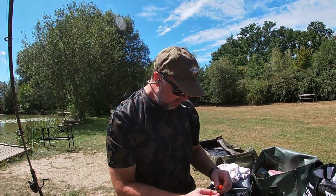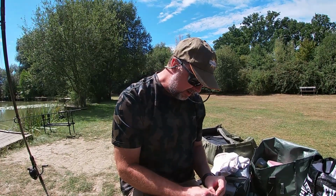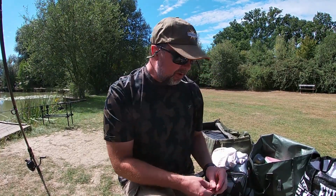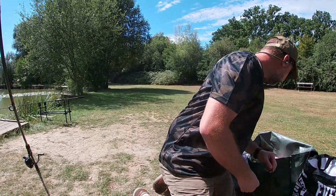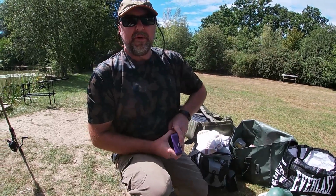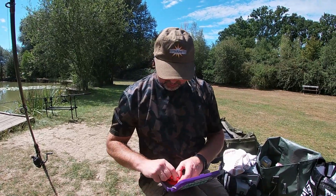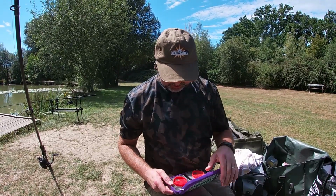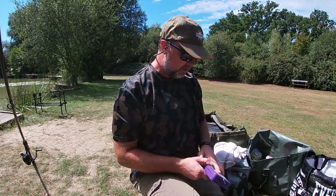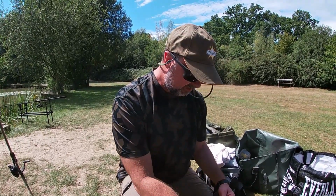To be honest, I don't think the pop-up route is working, because I've not had a touch on pop-up at all. So I'm going to ditch the pop-up and go for a bottom bait. I'm going to go for a bottom bait, but I've also made up a little bit of stick mix, which I'm going to attach, stick on it as well. So I'll get back to you when I've sorted that out.